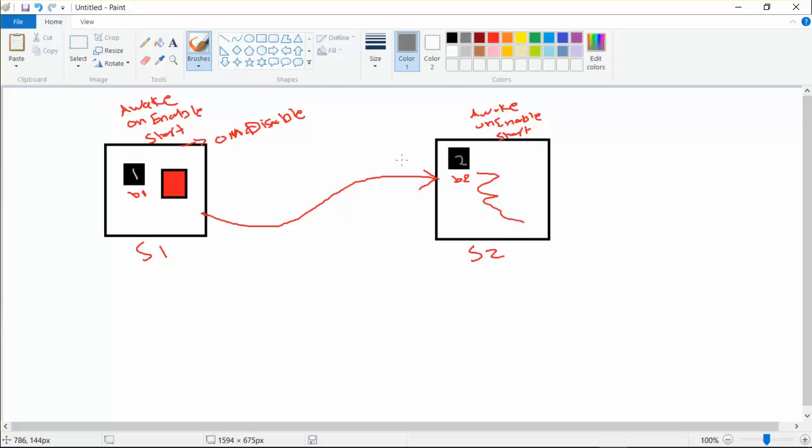So if I say we need to make something not related, we need to make this object remain the same across the entire scenes, you cannot achieve this normally. You have to use something called a singleton. What do we mean by singleton? Singleton is used to avoid this problem and just have one instance. So once this is created, when I move to another scene, I'm not going to create this object again.